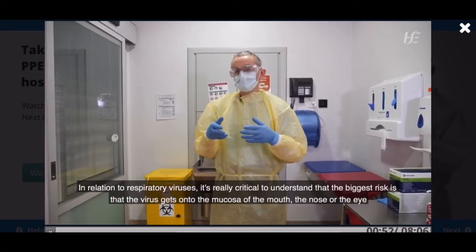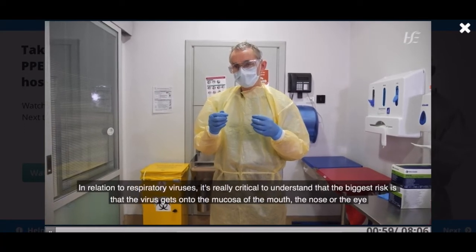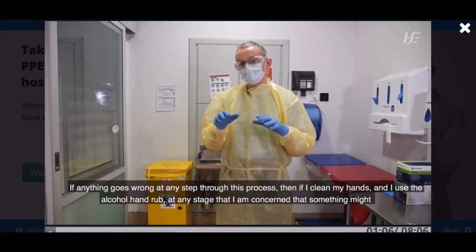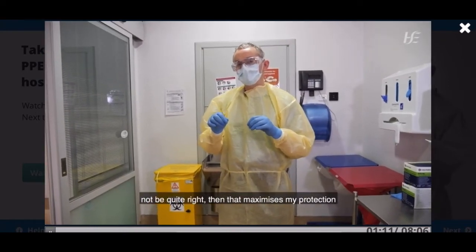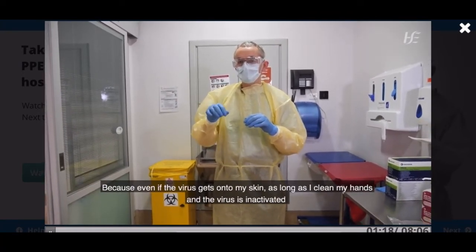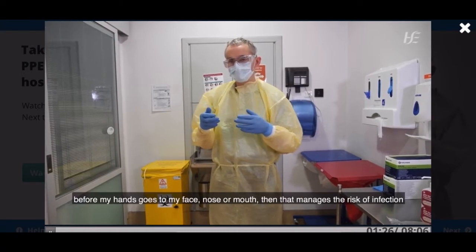In relation to respiratory viruses, it's really critical to understand that the biggest risk is that the virus gets onto the mucosa of the mouth, the nose, or the eye. So if anything goes wrong at any step through this process, then I clean my hands, I'll use the alcohol hand rub, at any stage that I'm concerned that something might not be quite right, and that maximizes my protection. Because even if the virus gets onto my skin, as long as I clean my hands and the virus is inactivated before my hands go to my face, nose or mouth, then that manages the risk of infection.